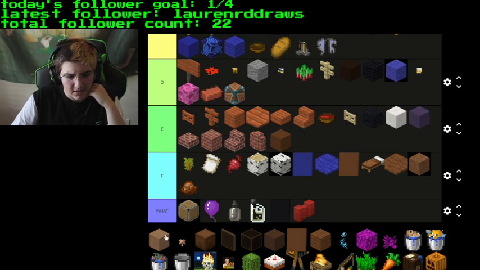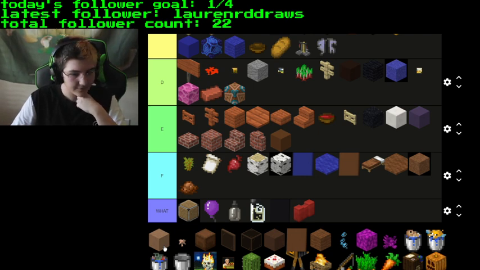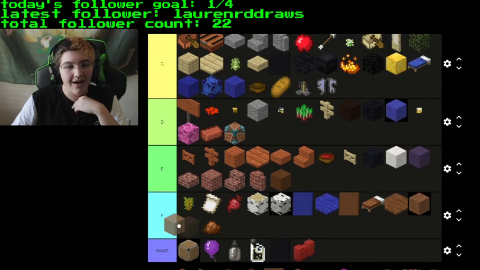Yay. What is this? Is this stripped wood? It's like, you know, terracotta? What is this? Put that in A. Now this? What is it? Put that in B. What is it? Oh, is that brown mushroom? It's brown mushroom block. C.